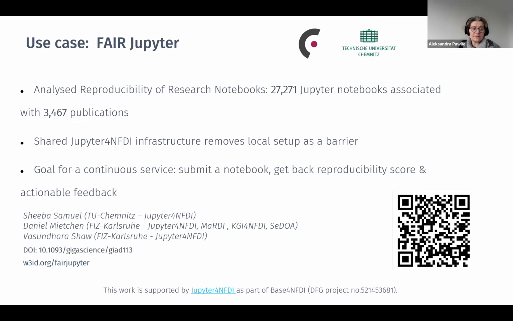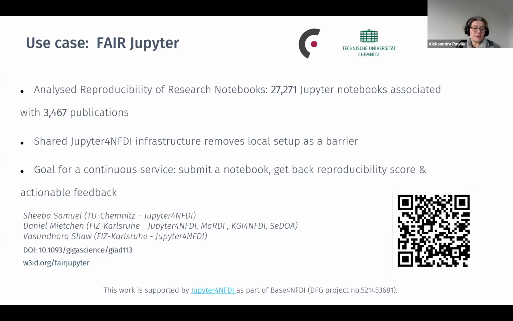The second use case is a bit wider. Let's call it a meta application. So the previous one was domain specific for astronomy, but this one is a project which analyzed reproducibility of almost 30,000 Jupyter notebooks.